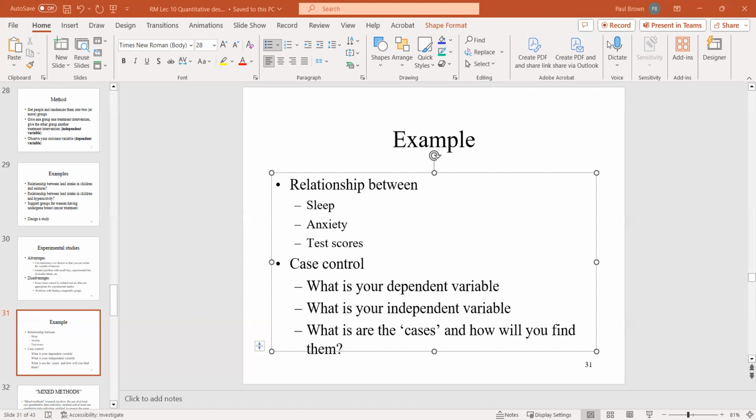Another way to do it is to ask, over the last week, write down the approximate number of hours you slept each night. You have them write it down, or whatever it's going to be. So there are different ways that you can ask that. A follow-up study is different, right? Because in a follow-up study, you're going to talk to people and you can get them to do things. And then you can collect the data as they go along, and at the end of that you can measure your outcome. So design a follow-up study now for this.